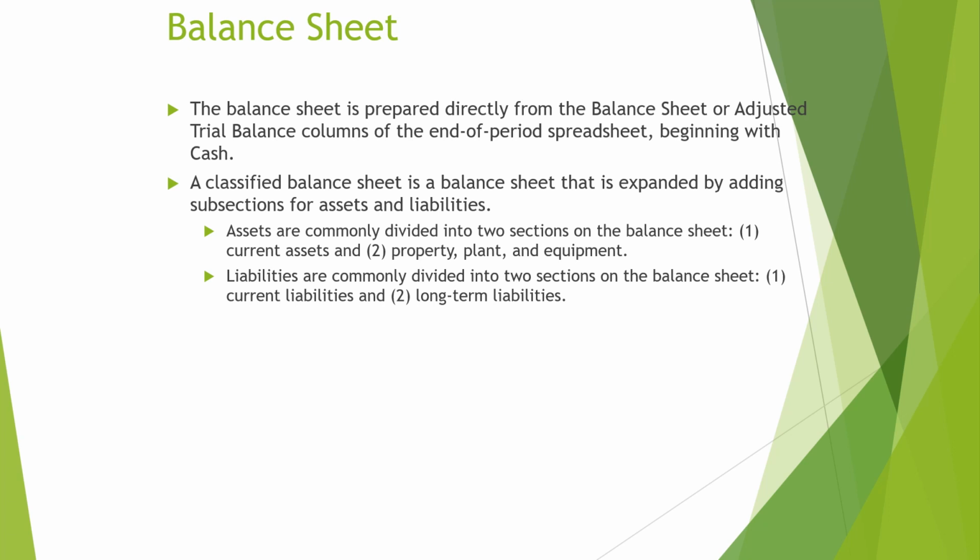So you remember that the balance sheet is just a formal presentation of the accounting equation. In other words, it reports assets equal liabilities plus equity. We're just going to break it down a little bit more now. So assets can be broken down into two parts. Current assets, those are assets that will be used up or turned into cash in less than a year. And property, plant, and equipment. That's fixed assets that we're going to hold longer than a year. We can also break down liabilities into two parts. Current liabilities, those are liabilities we're going to pay off within a year. And long-term liabilities, things that are not due for more than a year.